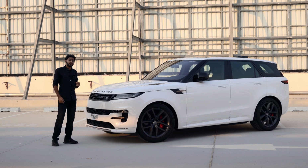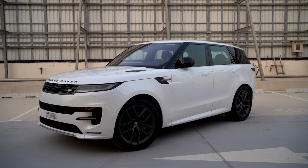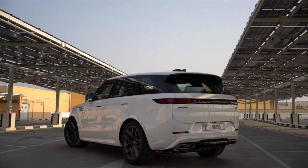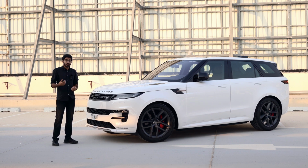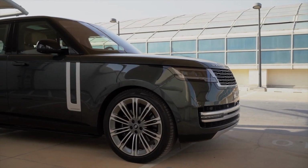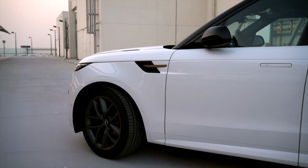Today we've got the Range Rover Sport, which as the name suggests is the sporty one, specifically the HSE Dynamic P400, which is quite a mouthful. And this one is a bit more of an acquired taste than its older sister, the Range Rover Autobiography. So let's find out what it has to offer.